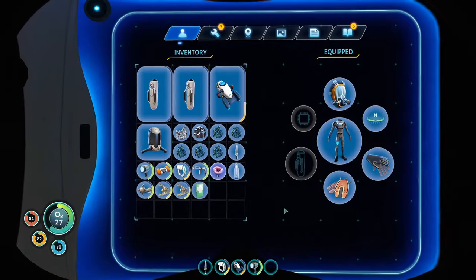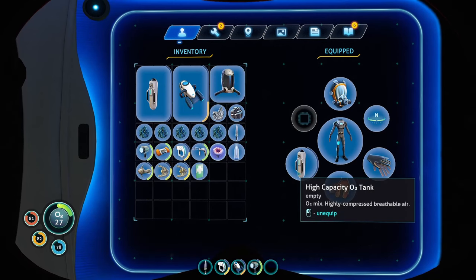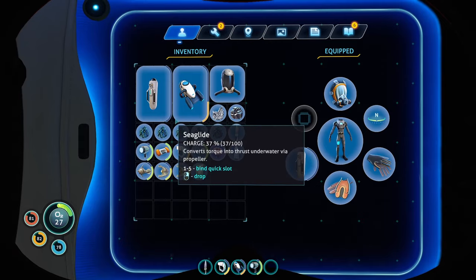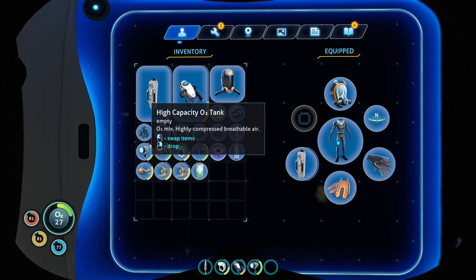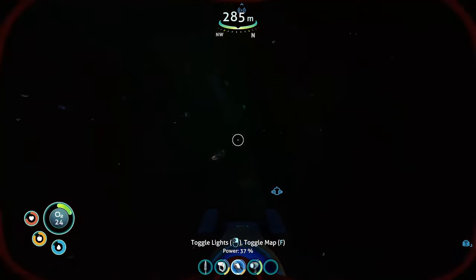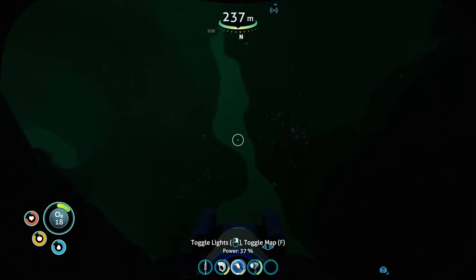Wait, is that a regular? I thought that was a high. Oh, I didn't have it equipped. Bro, what is going on? I can't be that, like, fucking slow, am I? Is it me? Am I tripping right now? Anyway, I don't know what's damaging me, so let's go back real quick and figure this out.